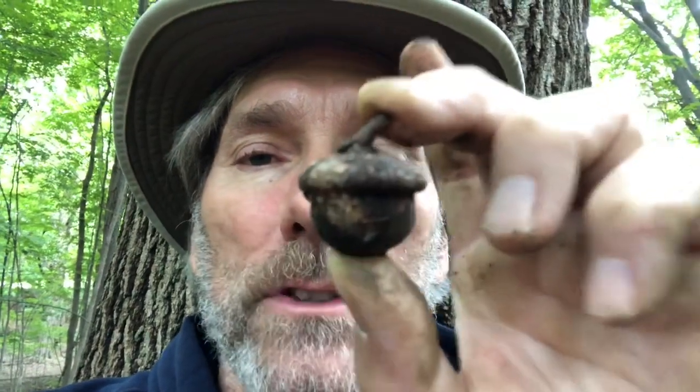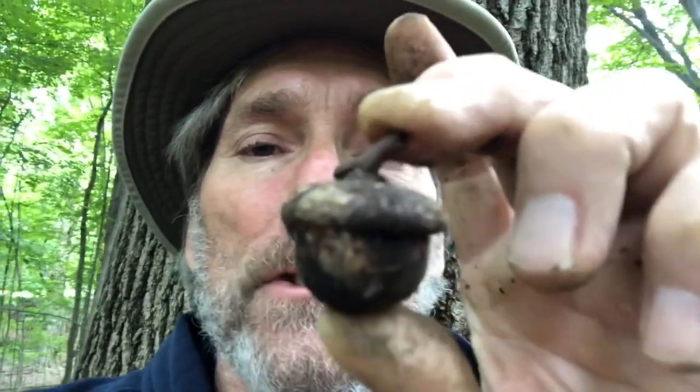I looked and looked in this forest and it was hard to find just one because so many animals eat acorns. Acorns are the seeds of oak trees, and these acorns are food for many, many consumers. Most of the time you just find these little caps, and the seed part — the inside where the animals get protein — it's gone.